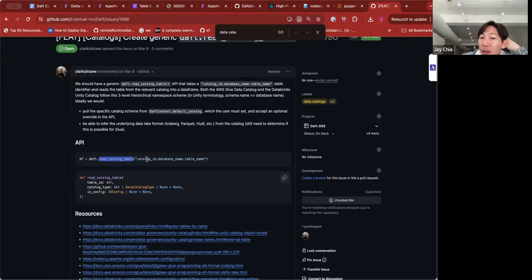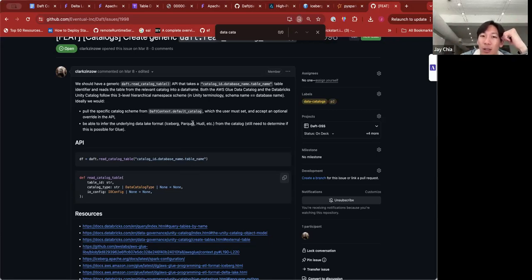But once we have this, then in terms of usability for our users, we can do things like set a default catalog. So at the top of your script, we can set a default catalog, or we can maybe detect it from the environment. Hey, someone's in some YAML config somewhere. Oh, it's a default catalog. And then when you do database name dot table name, it just picks it up. And we can also provide APIs for default catalog dot list tables. Show me the schema of those tables. Now all those operations I think become very, very easy.